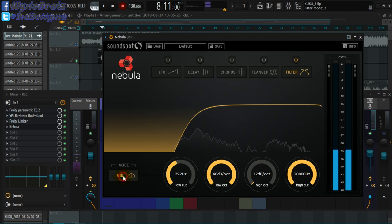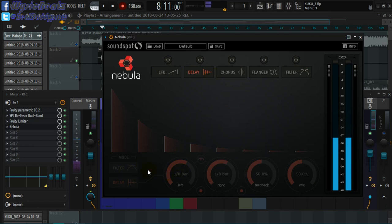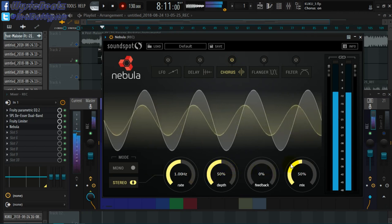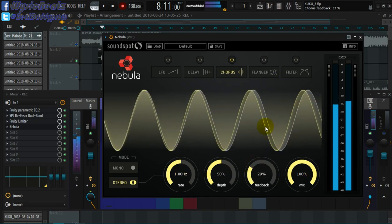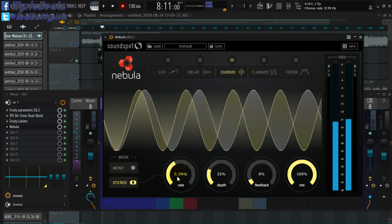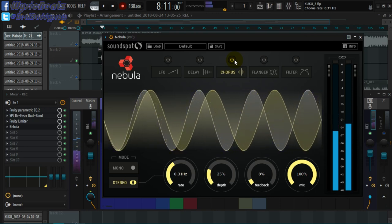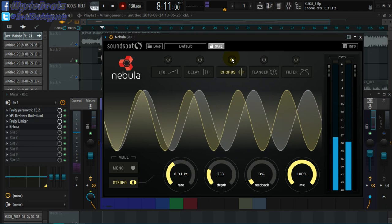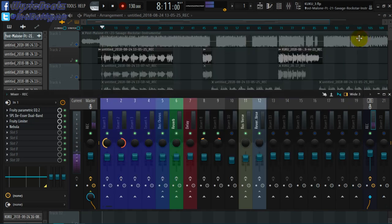Then it also has stereo, mid, and so on, delay, and if you don't know the delay, chorus, everything just depends on how you want to shape your vocals, and so on. You can hear the chorus, it brings that chorus thing on your vocals. From this plugin only, I have included so many things.